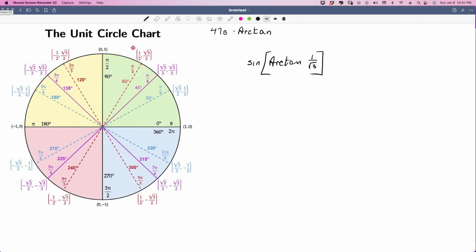This is a reference chart of every reference triangle as it lives in each quadrant around the Cartesian coordinate system. We have quadrant 1, quadrant 2, quadrant 3, and quadrant 4. And these little numbers out to the side, this is your cosine and your sine of each one. And if you need to get the tangent, which we will for our arctan, you just take the sine and put it over the cosine. The numerator here is going to be your opposite side, and the denominator your adjacent side.